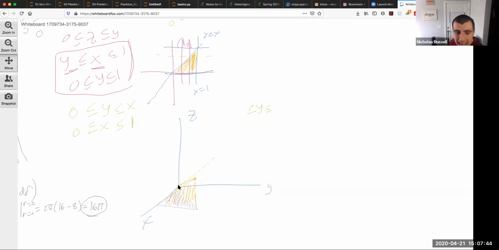So I'm always entering the region from the plane I'm slicing from, which is z equal to y. If I go in this direction, I'm always entering from there. And then I'm exiting from the y equal to x plane that goes up too. So I'm exiting from x. So y is between z and x. We like that. I enter the region from y equals z, and I exit from y equal to x.